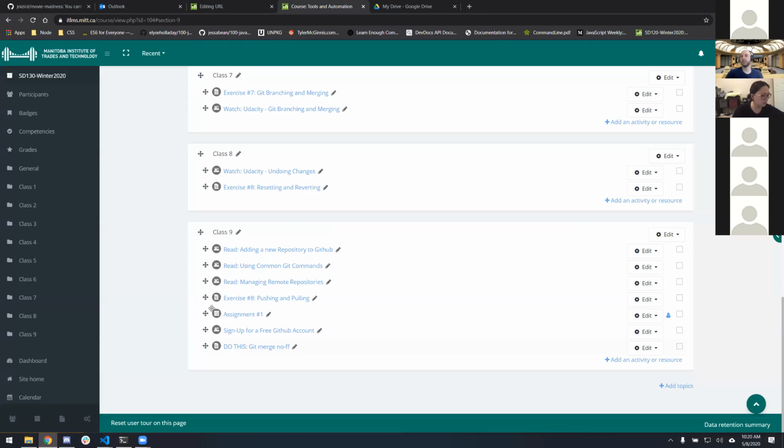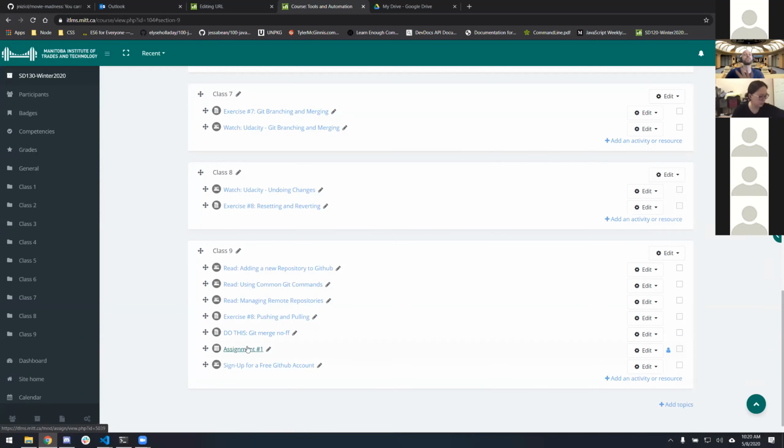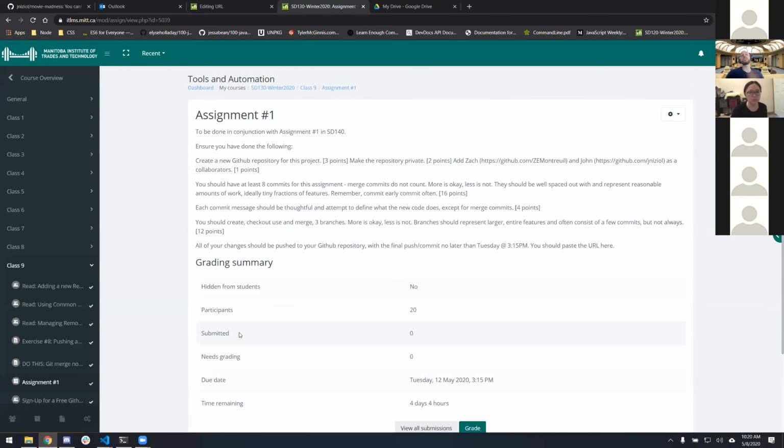And there's the command. Okay, so the assignment looks like this. For you from a Git perspective, this is not the actual assignment from the programming perspective. And this is one of the few times that I'm like, here are points. Here's the point breakdown. So this is going to be done in conjunction with the other assignment that you're going to get later tonight.